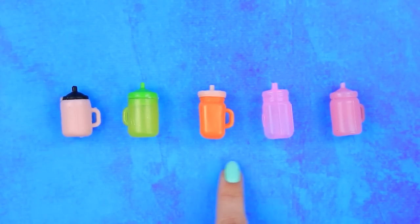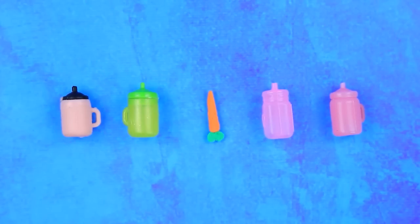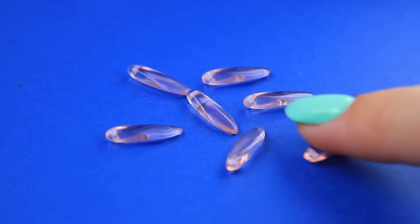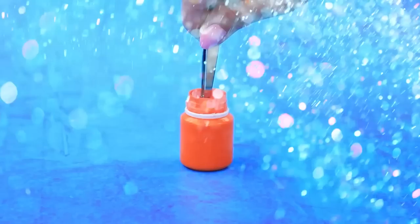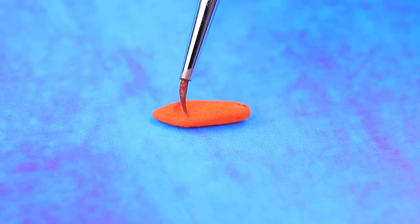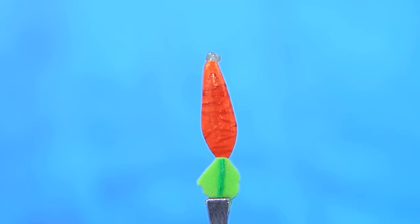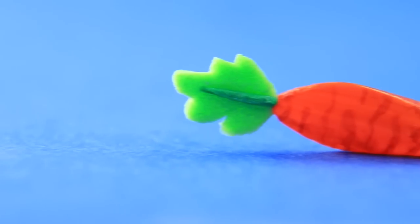Regular bottles are too boring. As soon as you turn one carrot, a hungry bunny is already there. Dip drop-shaped beads in orange paint. Attach strips and add leaves. There are comfortable nipples on the ends. That's so unusual, carrot bottles.